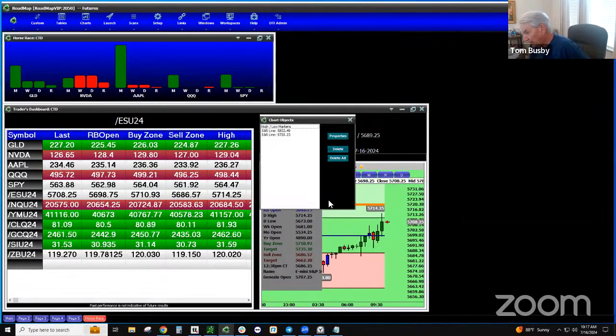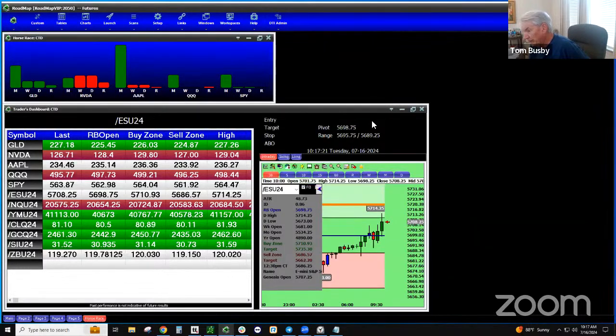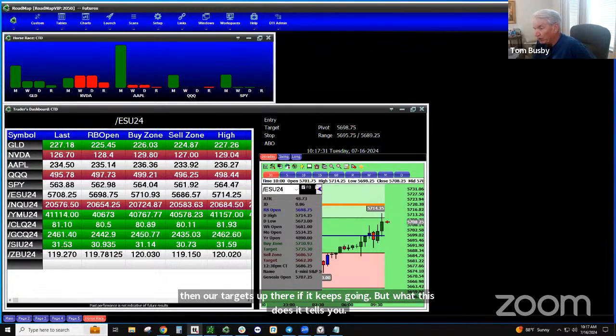So once it gets there, we're testing yesterday's high, and then our target's up there if it keeps going. What this does is give you a feel for where the market is.